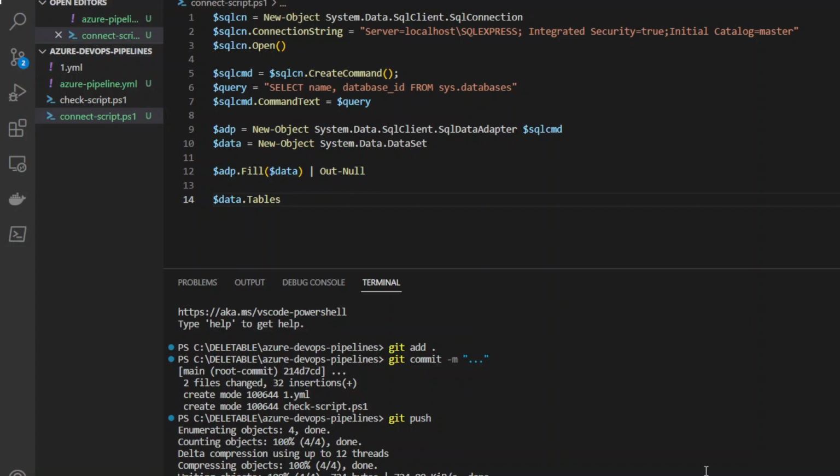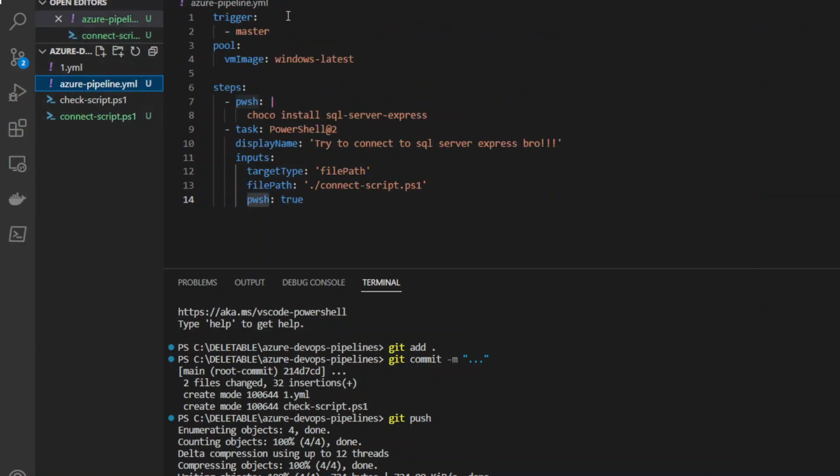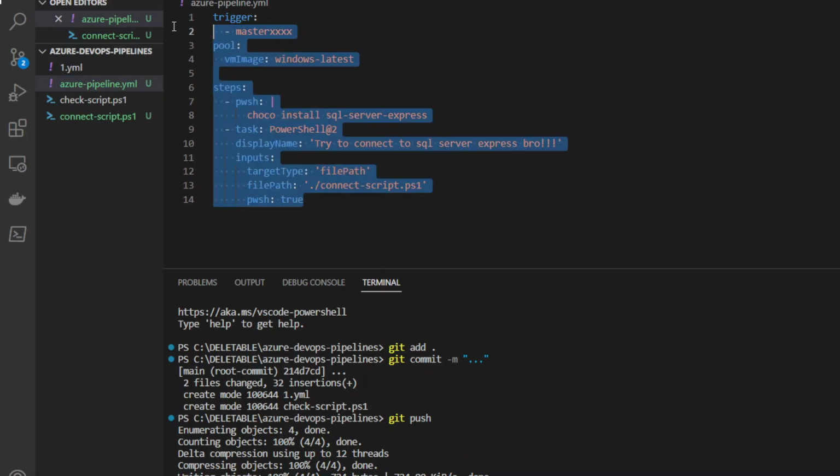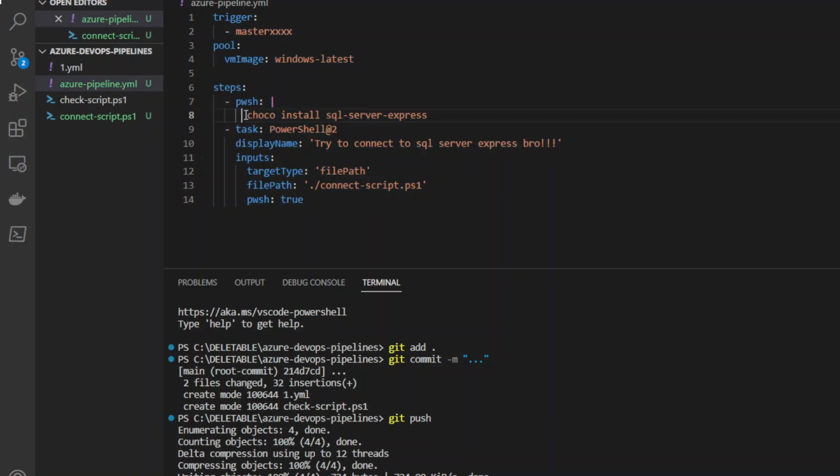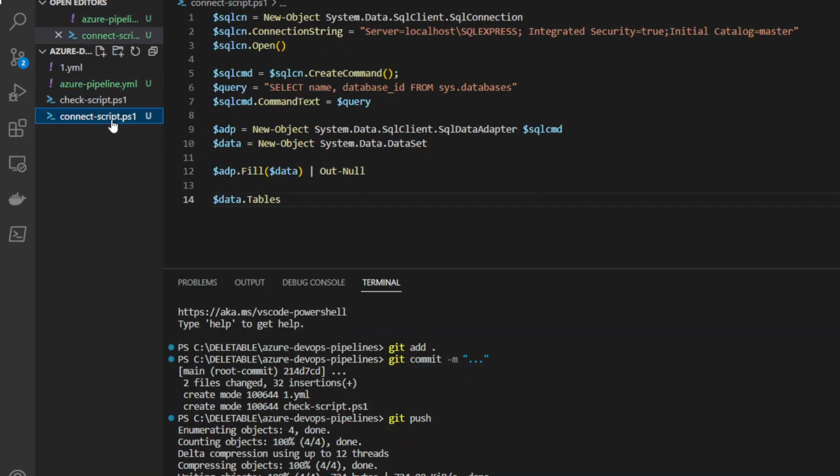So if you push this, boom, I will not push this. I will replace this with a different trigger so that it will not run. But that's it. This is to install the SQL Server, define the PowerShell path, execute that, and this is your PowerShell script to connect to that database, and then start from here.